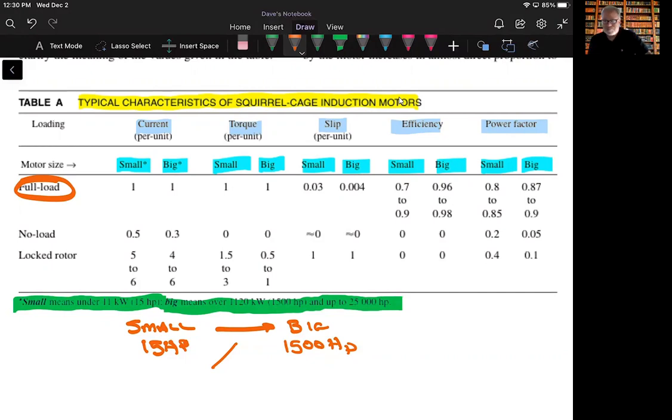So let me put that in English. As the load increases, a higher percentage of the power becomes true power needed to run the load. When it gets to full load, you should see the maximum efficiency at that point. Is what he's trying to say there. At full load, the power factor ranges from 0.8 to 0.9 for large machines, and the efficiency at full load is particularly high.